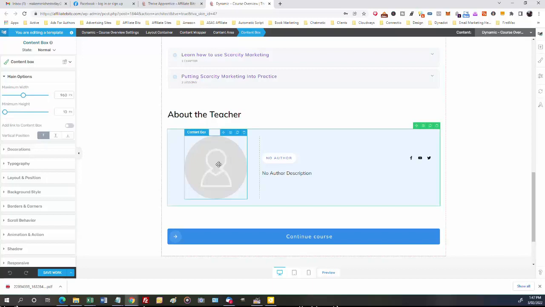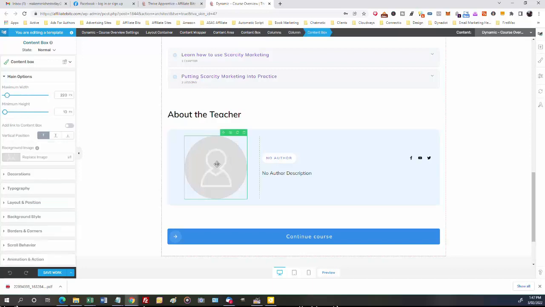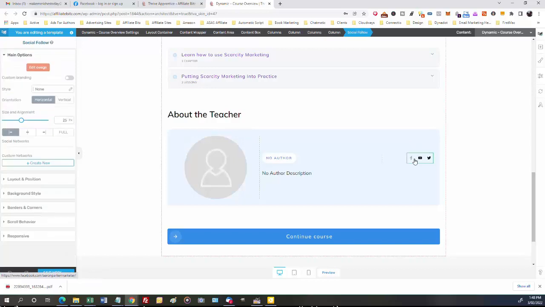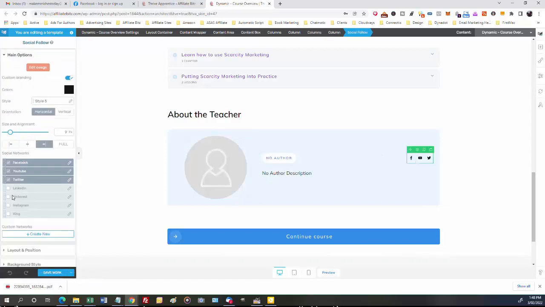I don't have a bio set up in here, hence the reason there's nothing there, but I can change whatever I want in each of these boxes. So I can replace an image, have my face, a button either doing something or just as a highlight, putting my own description. If I click on these social media icons over here, I can go into there and add a few more. Maybe I've got an Instagram, maybe I've got LinkedIn, I can add those in, you see that.